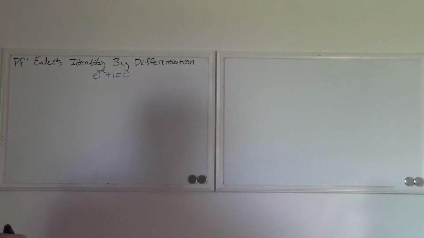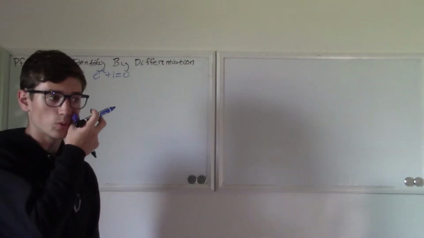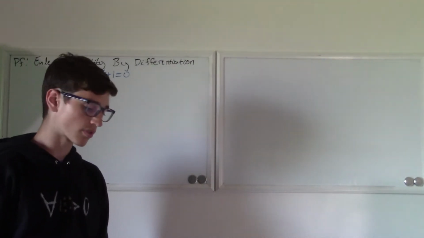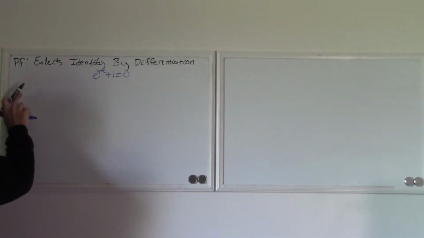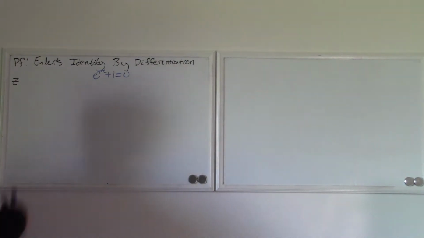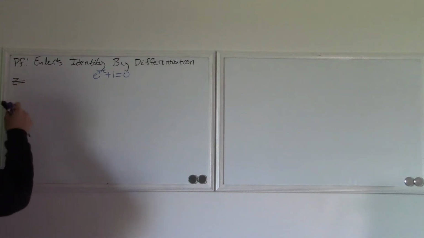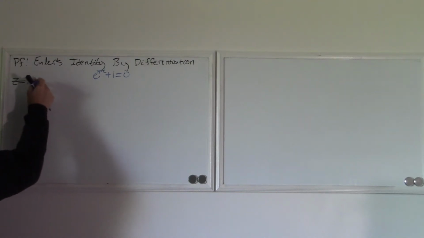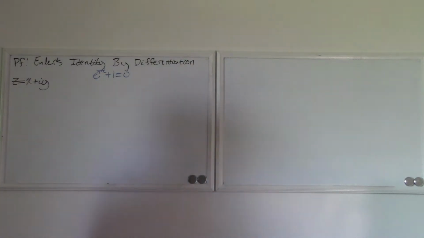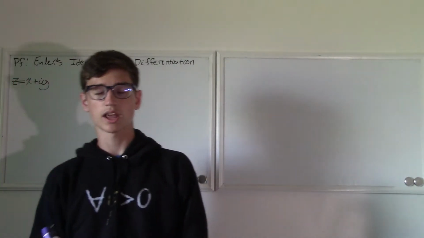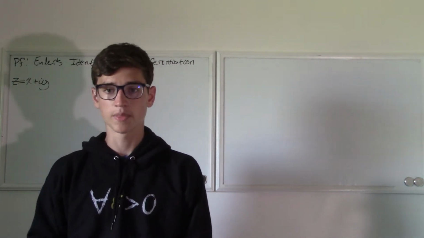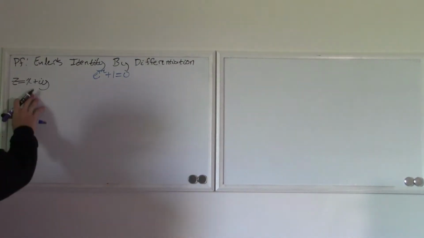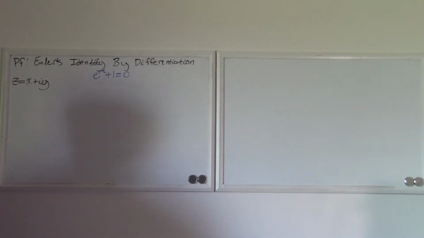So before we can start proving this, we're going to have to talk about complex numbers a little. We can say any complex number z can be written as x plus i times y. You may have seen this as a plus i times b, which is what we call rectangular form. We're going to use x and y so that we can draw a graph.